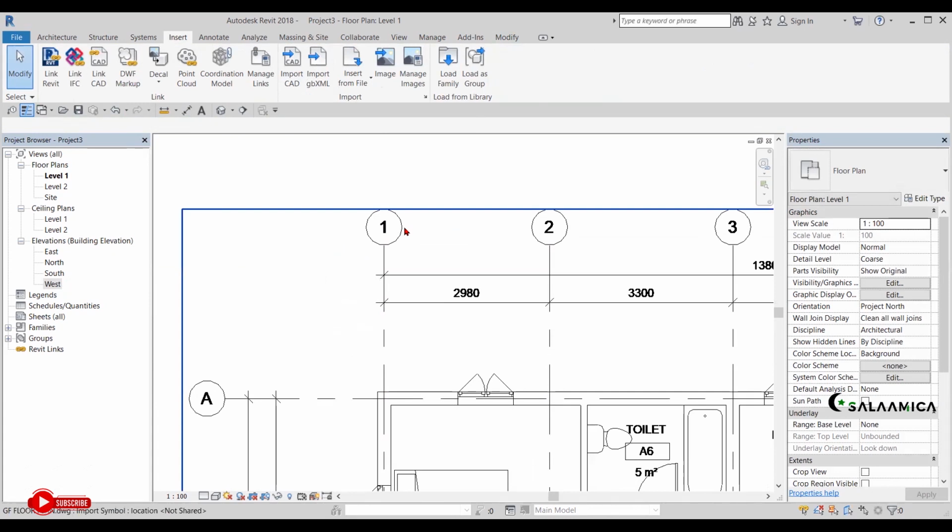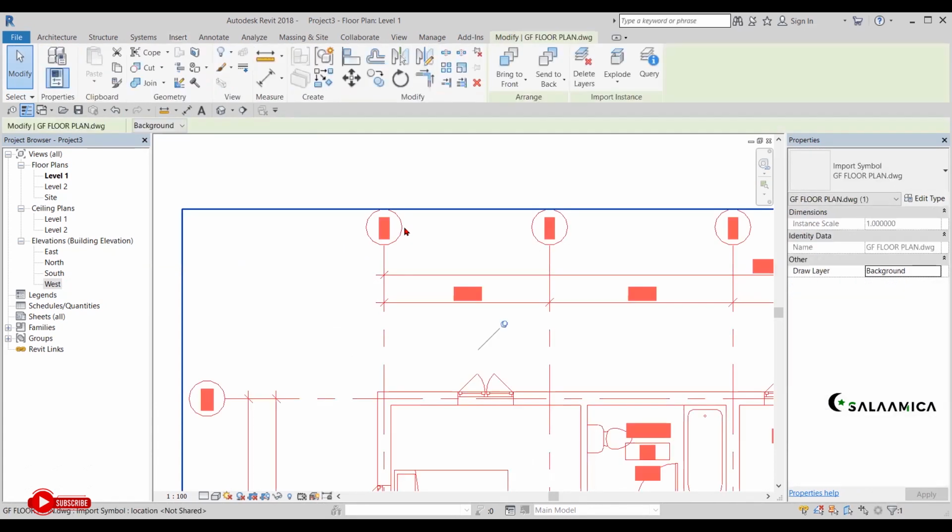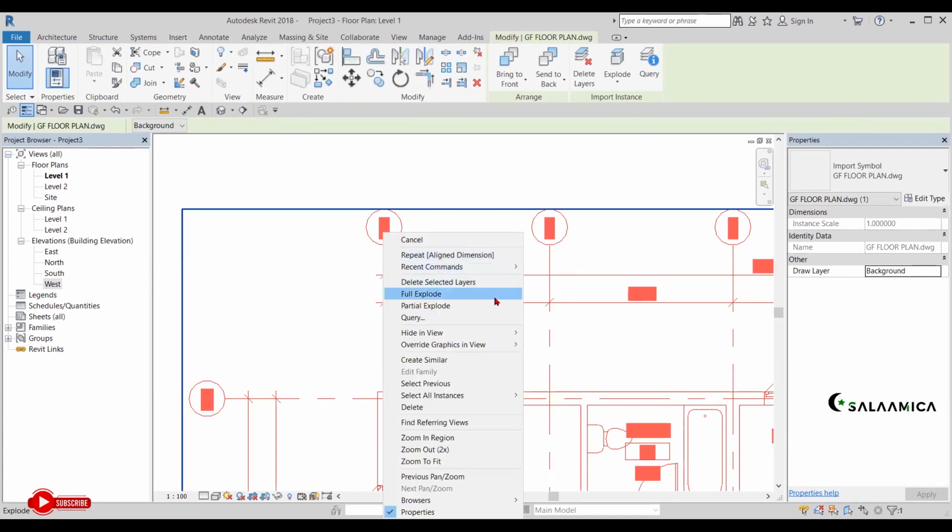So let's select this CAD file. Follow me. Right click, and there is an option there to override graphics in view. Found that? Okay, select by element because this is just a single element.